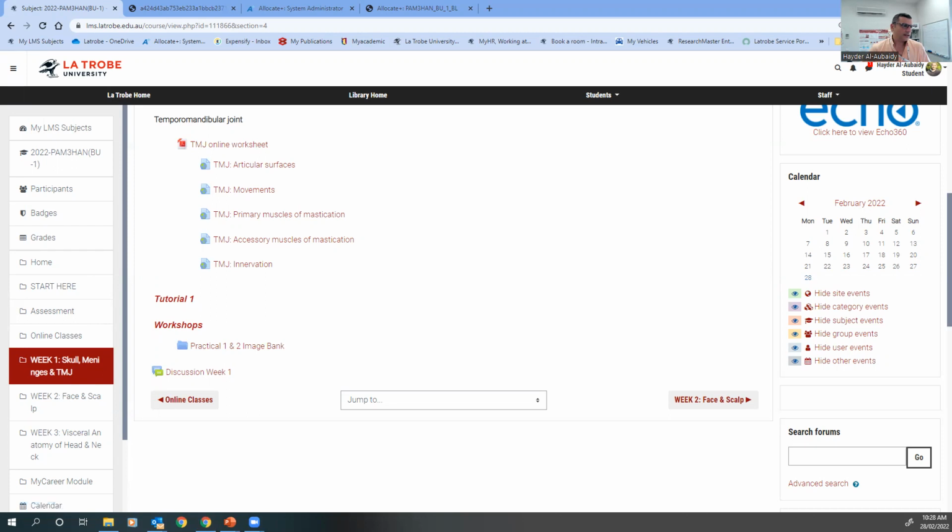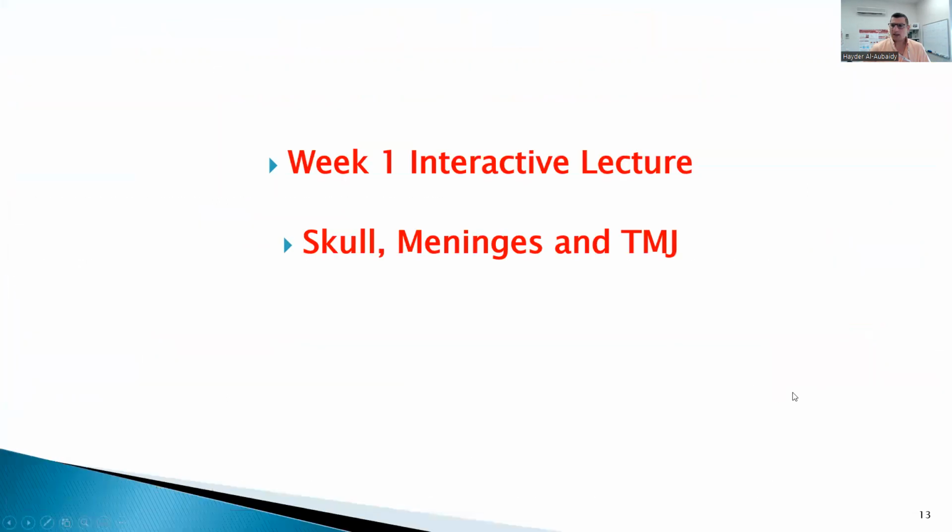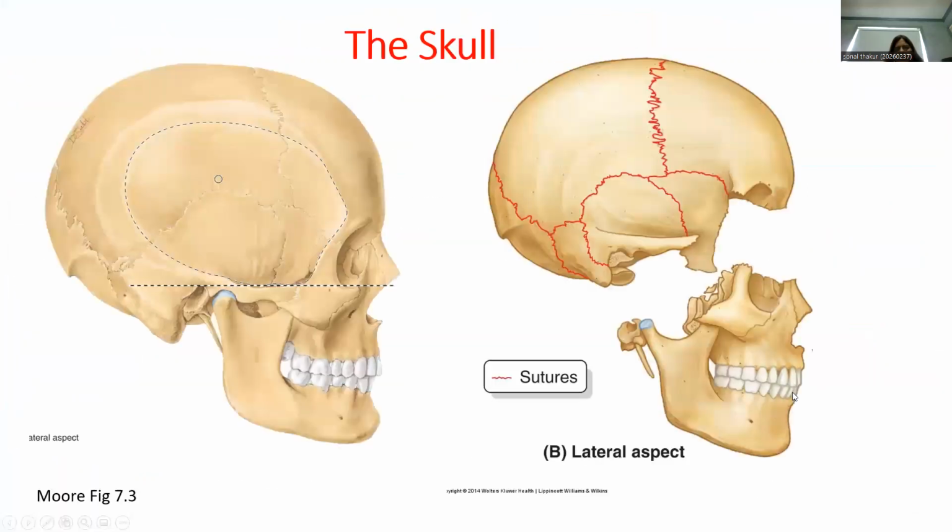Okay, so let's get back into this, and we'll start with the classes for today's workshop. All right, so here from the skull links, we've got these images that have been covered by the video clips about the skull. Here you can see that the skull can be split embryologically into 2 components. We've got this component on the top, which houses the brain and brainstem.